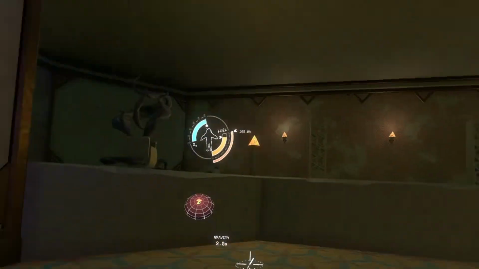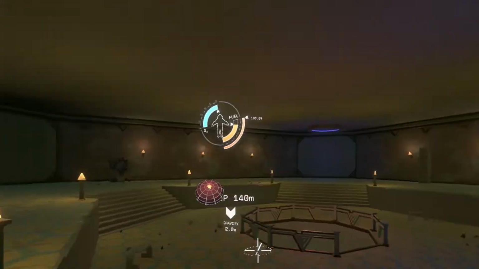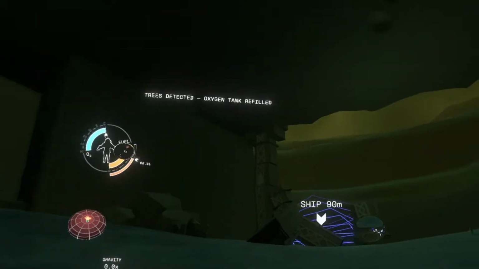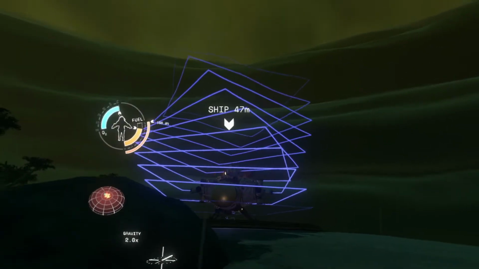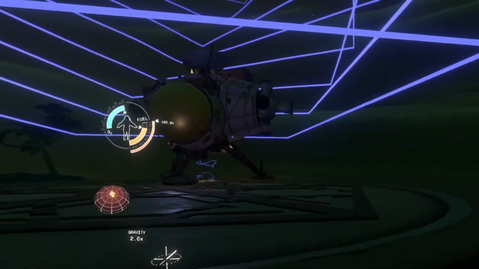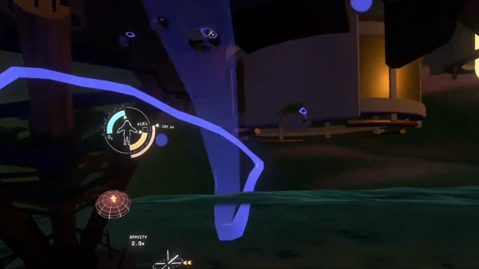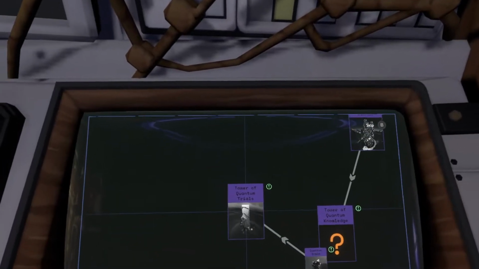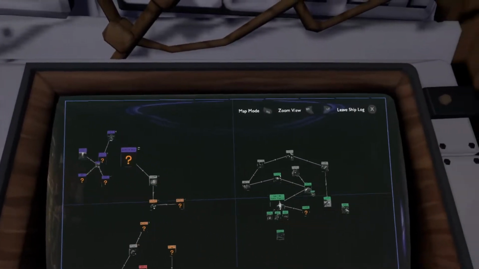Alright. Some places I can make quite the distance. I guess the gravity is different. Alright, so that's kind of a tutorial on the quantum stuff. I suppose I already knew that from last time, but it's good to do it, because there it is, the quantum trials. So that's how we use that.